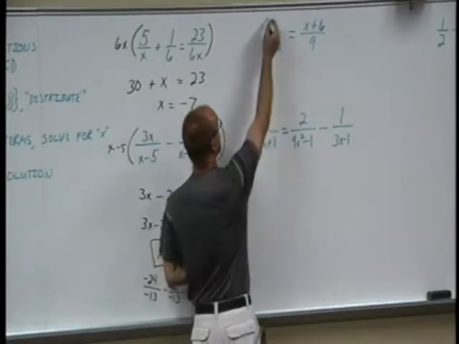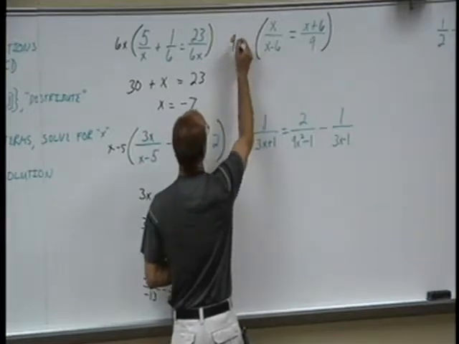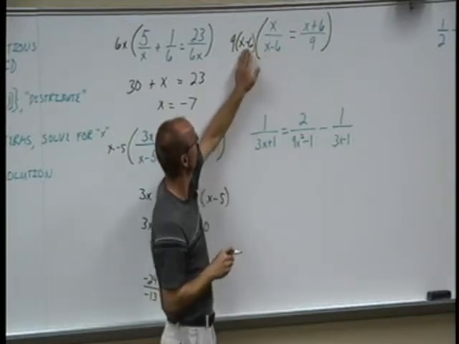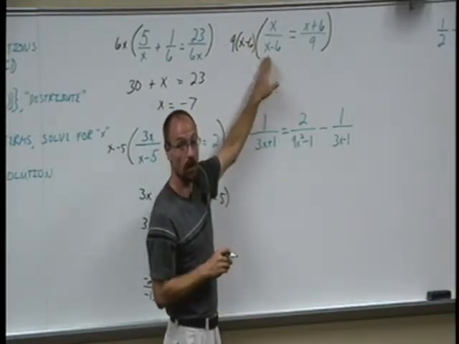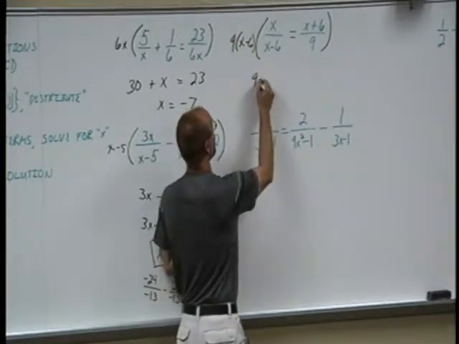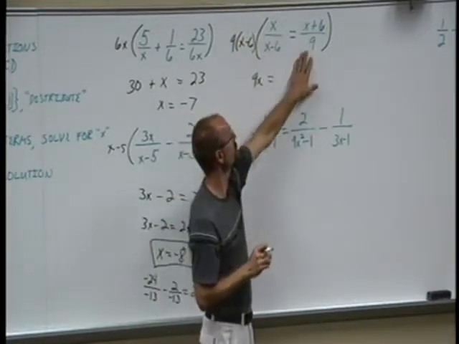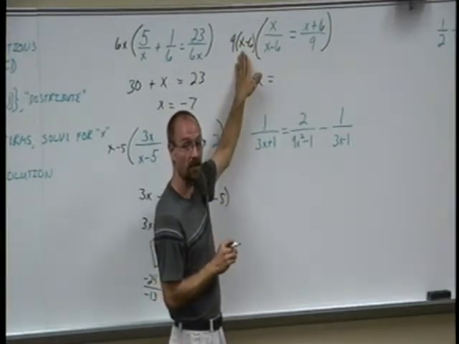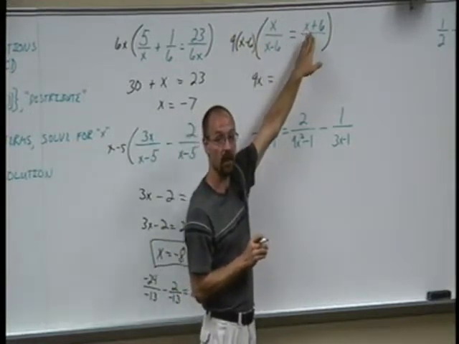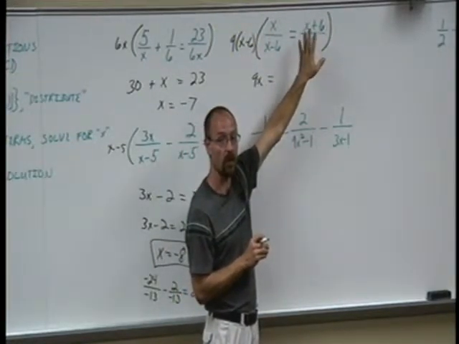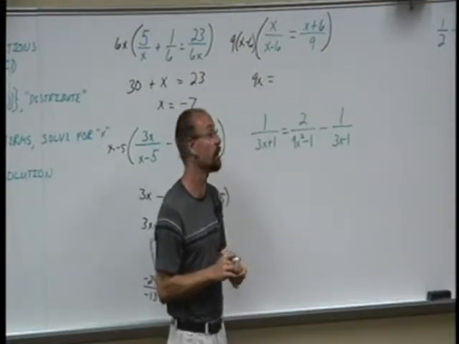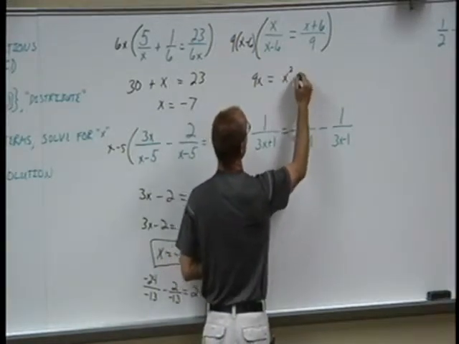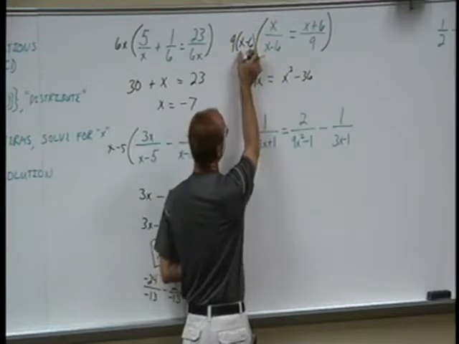So if I combine them and multiply both sides by my LCD of 9 and x minus 6, well, when I multiply the first term, the whole factor of x minus 6 can reduce to 1, and I have 9x. When I multiply this term by this LCD, the 9's will reduce to 1, and I'm left with x minus 6 times x plus 6. Now that's something that maybe we can use FOIL, or maybe we recognize it as a special product. We're multiplying the difference of terms here. And if we multiply that, we get x squared minus 36.